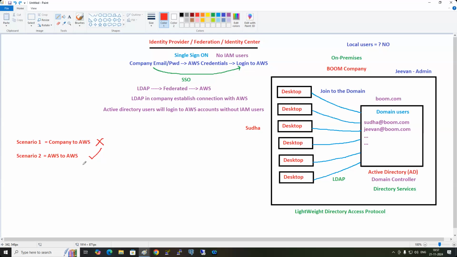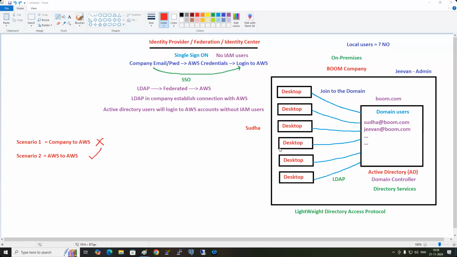What's that? If you create a user in Identity Center, similar to how we have Active Directory in on-premises, we have Identity Center in AWS. All the users need to be created in Identity Center, and then you give permissions to all the different AWS accounts. I'll talk about all these things in tomorrow's class. But is it clear till here? Super. Online, any questions?